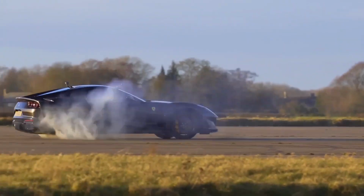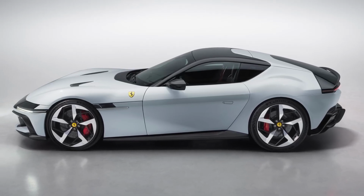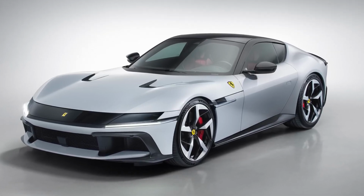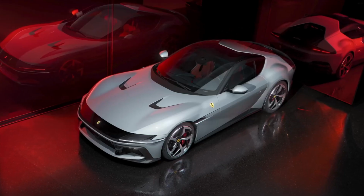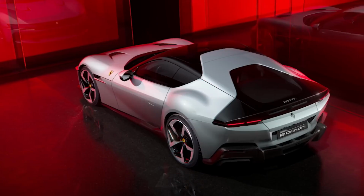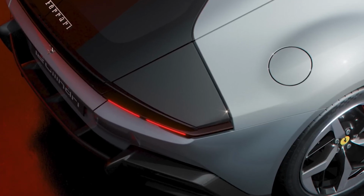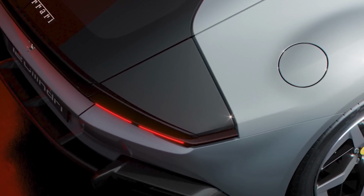The Ferrari 12 Cilindri's all-aluminium chassis, featuring a 20mm reduction in wheelbase compared to the 812 Superfast, is completely new. Specific attention was focused on the geometry of cast components such as the shock towers and A and C pillars to improve torsional rigidity whilst simultaneously reducing weight. The greenhouse topping the new chassis guarantees superb NVH and safety performance, in addition to clean load lines, which allowed stiffness to be improved without increasing weight compared to previous Ferrari 12-cylinder applications.